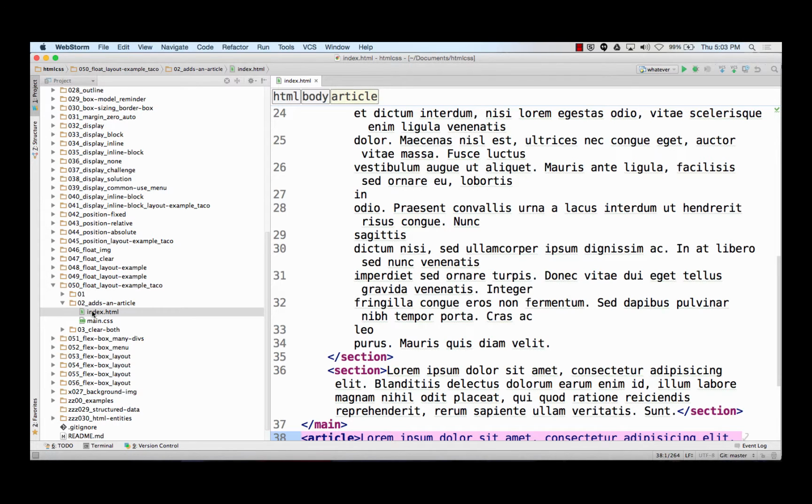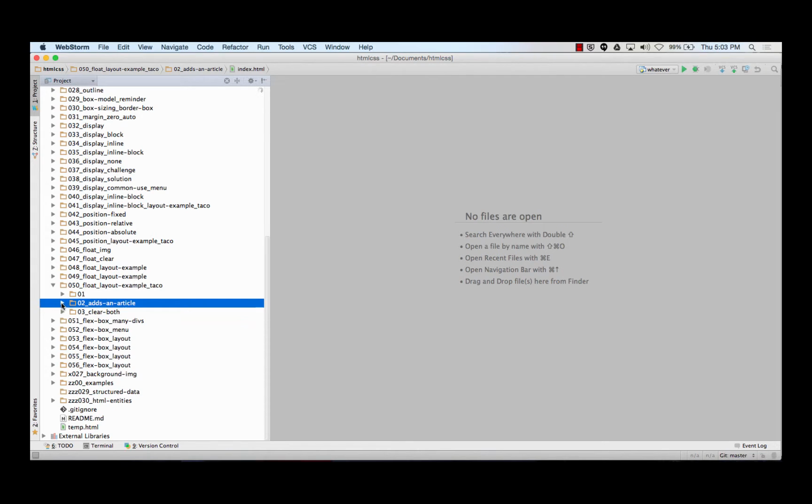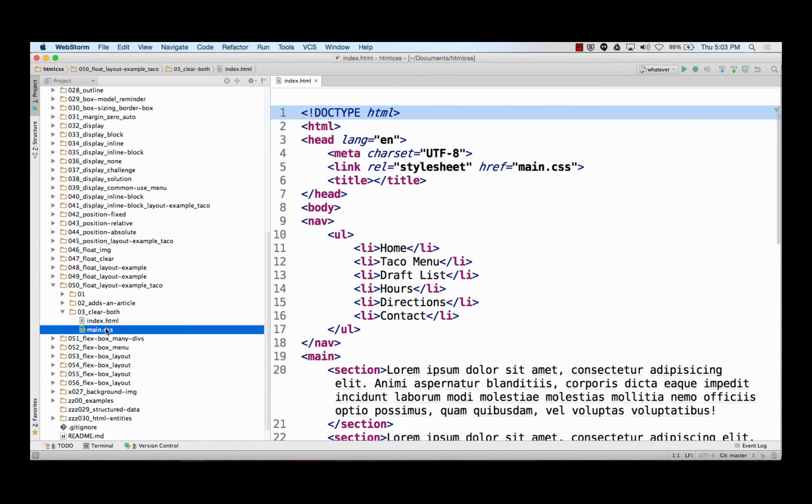Clearfix is another way that you could clear floats, but it's just a little bit more complicated. And Learn Layout actually refers to clearfix incorrectly. They just give it a class name of clearfix, but really what they're talking about is overflow auto. Just FYI.